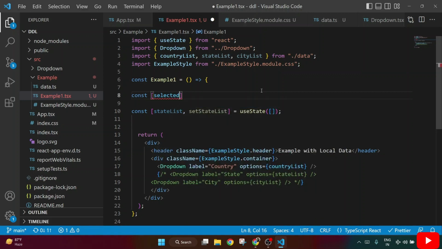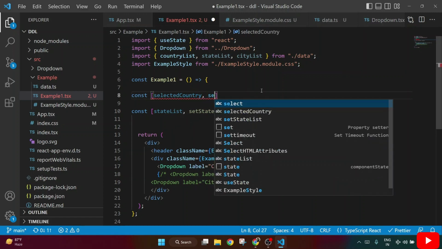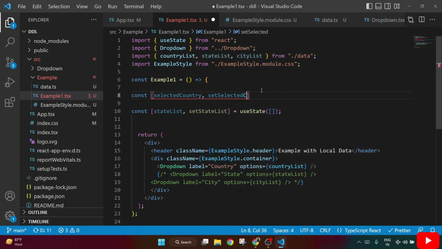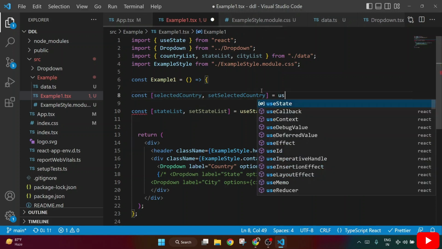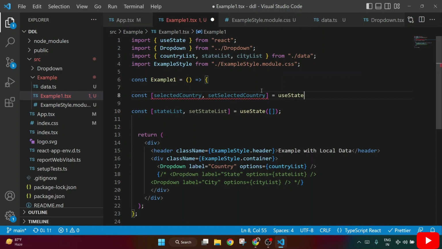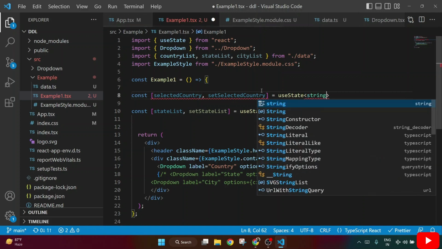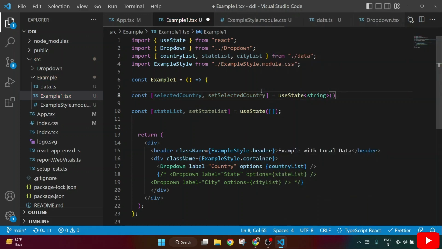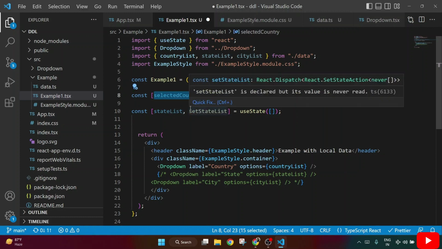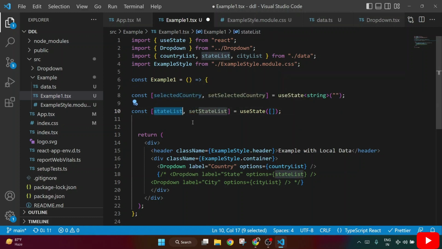So here selected country, set selected country, and we need to use state, type is string, and by default I am passing empty. Okay, so whenever the selected country gets changed, we need to update the state list.